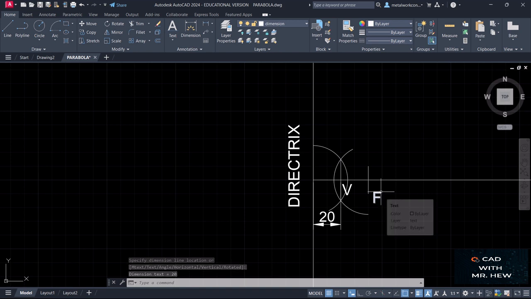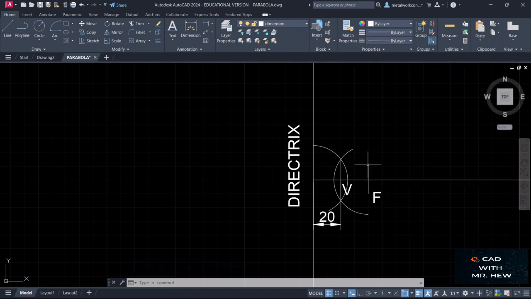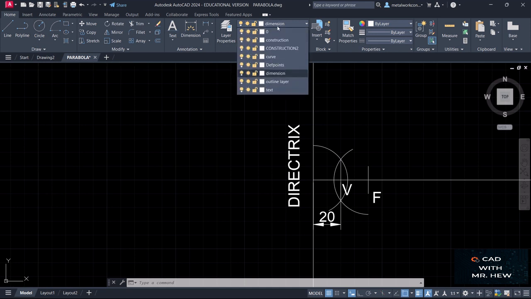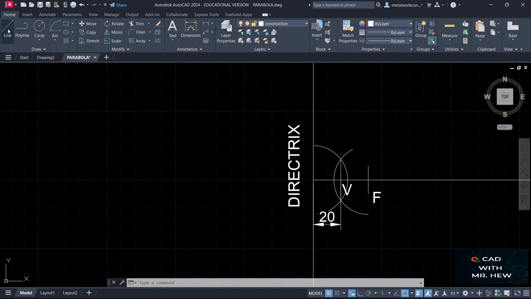All right, what we're going to do now, we're going to draw a line which is 30 millimeters from the directrix. So we change this to our construction. Here we go, line, 30 millimeters, turn on snap, and we're going to draw a line coming down.